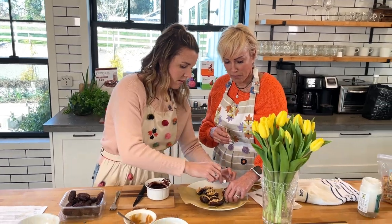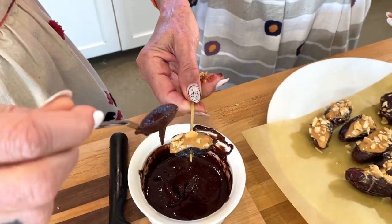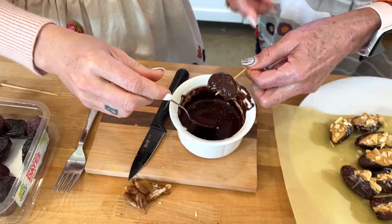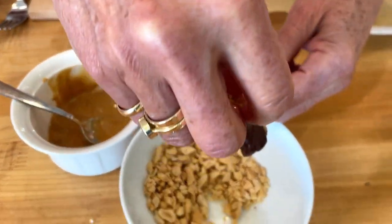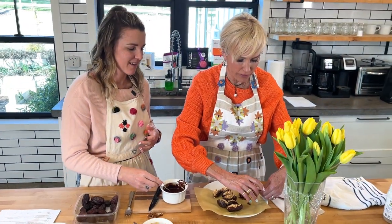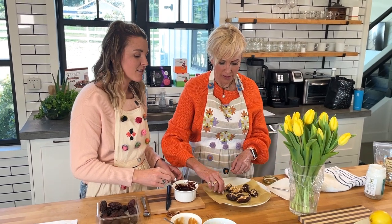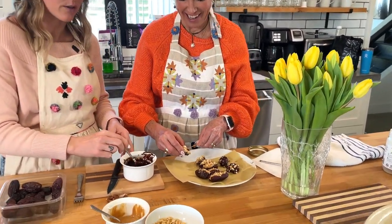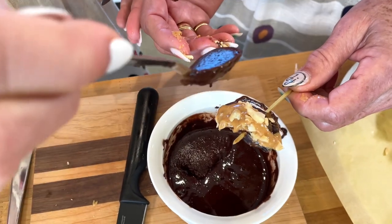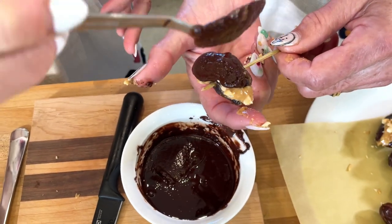That's just falling over and it's not really working. Take two — I'll try another one. You know, I could edit that out but I'm not going to. The thing we want to make sure you know is that you do not have to be a professional chef to make things that are good. So much for this being simple! How do they make it look so good on Pinterest? There are people who make food look good, and then there are people who make food that tastes good.